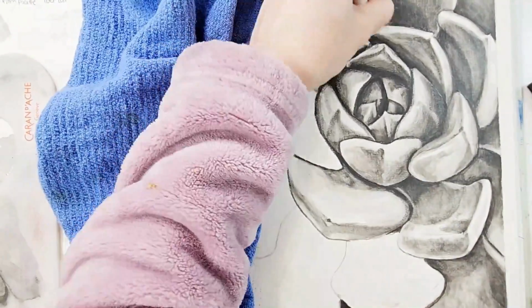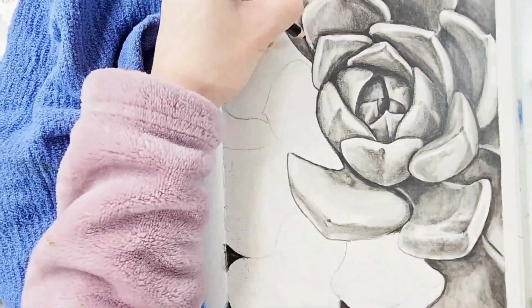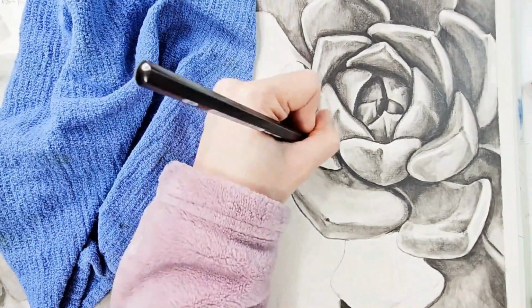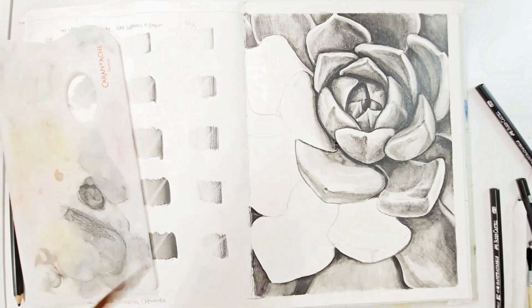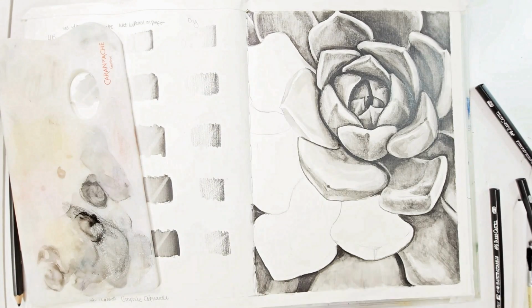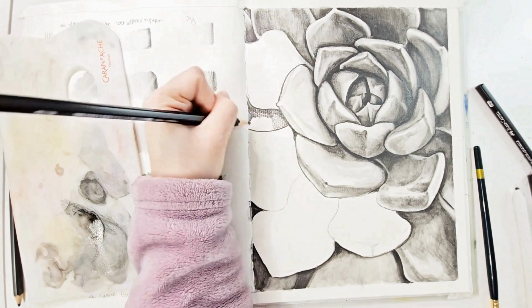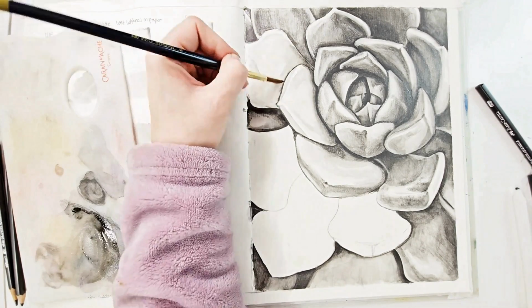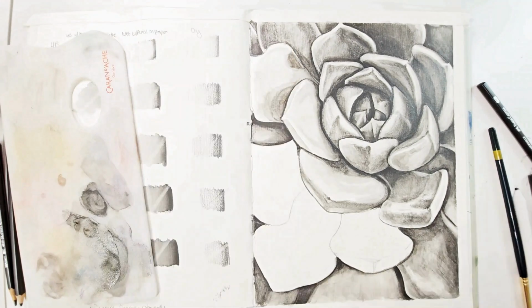While I was working on this, I was very much keeping in mind all the different shifts in value and the shapes, like the fatty parts of this succulent, and trying to keep in mind that there are some angles, but there's also some rounder edges. I really wanted to make sure that when I was shifting edges and trying to go from value to value, I was paying attention to my soft lines and then my harder lines, or my softer edges and my harder edges.